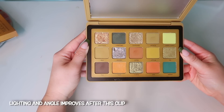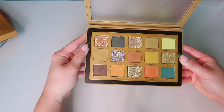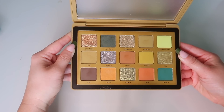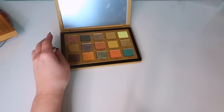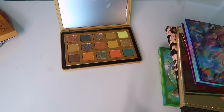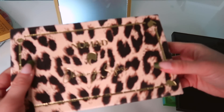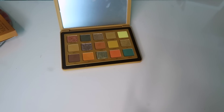Recently the Natasha Denona Yucca palette launched — I already have a full review up. This color story looked quite unique, but a lot of other palettes also launched around this time that are quite close or reminiscent of it. Today we're going to compare it to the new Stone and Rock from Odin's Eye, the Natasha Denona mini gold, the gold palette, the Nomad palette Metropolis, and the Hella palette from Odin's Eye.